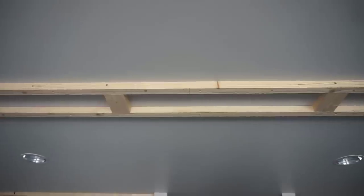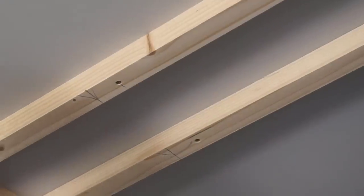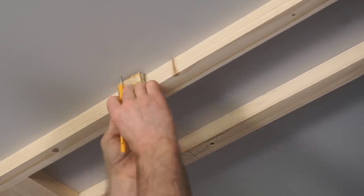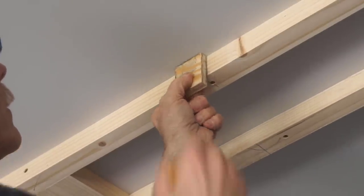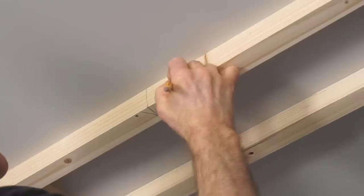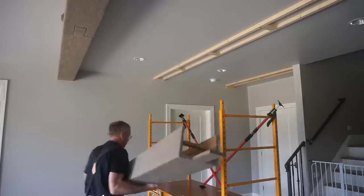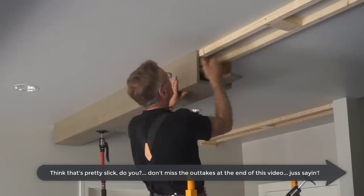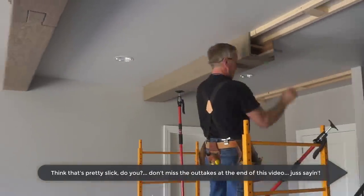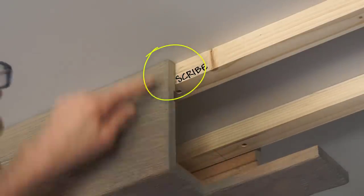I used the green line laser to lay out the location of the end of each beam segment so that the joints would line up in the final installation. These layout lines serve as a guide for the scribe offset process. First I make a very accurate two-inch scribe offset block and mark the ladder panel with a line exactly two inches away from the layout line that represents where the end of the beam will be in the final installation. I take the corresponding beam segment, lift it up into place, slip it over the ladder panel, and line up the end of the beam precisely with the scribe offset mark, putting the beam in a temporary position exactly two inches from where it'll end up.